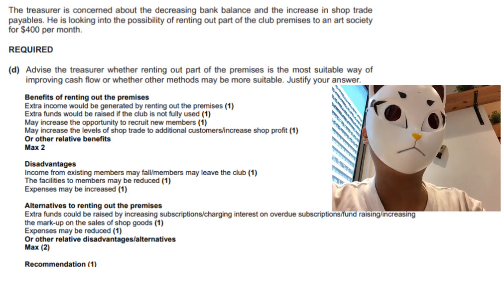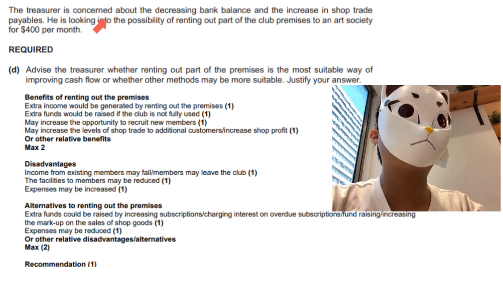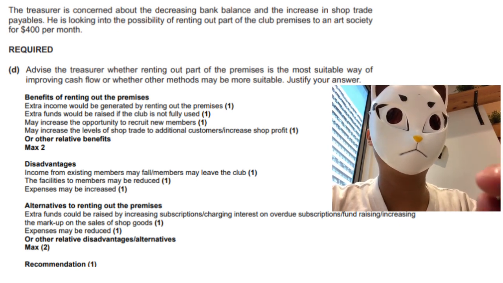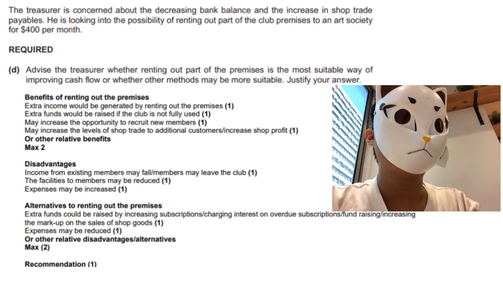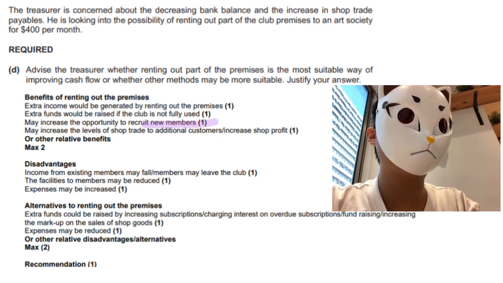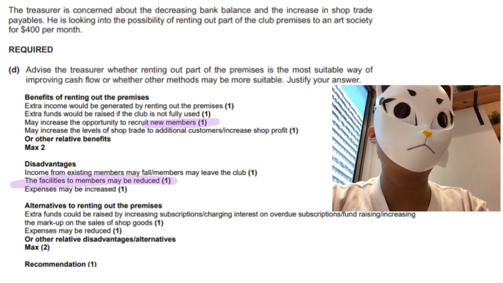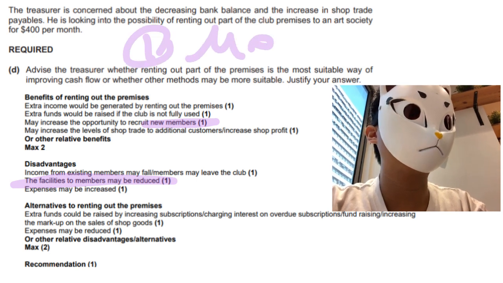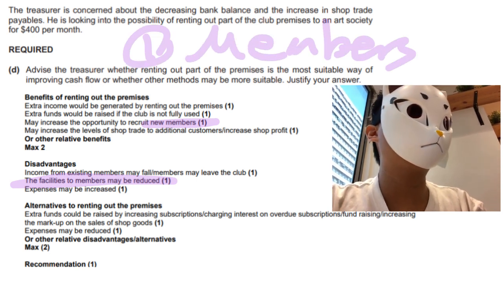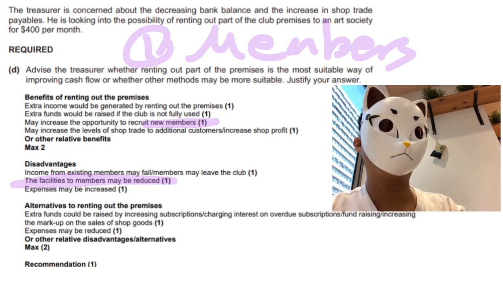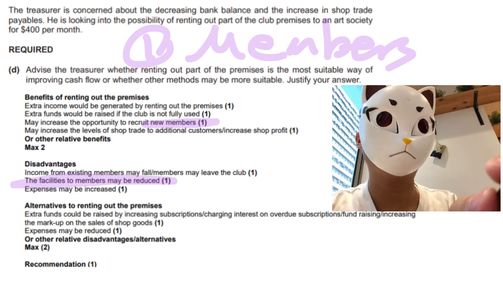In this question, it talks about whether renting a part of the premises is a good way to do it. There are a few ways to do this question. Now, first of all, you have to consider the changes in the number of members. So that's number one, members. After you rent it out, would you recruit new members, or would the existing members drop out?